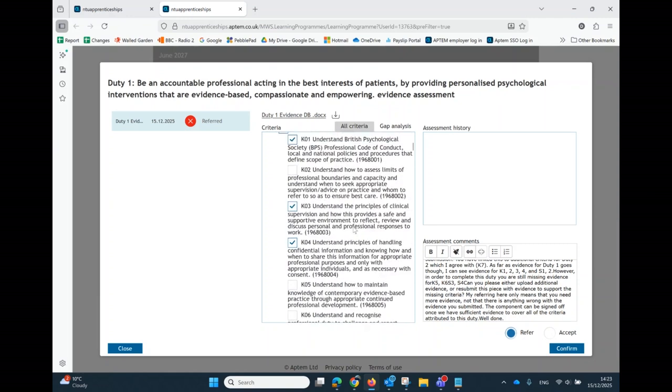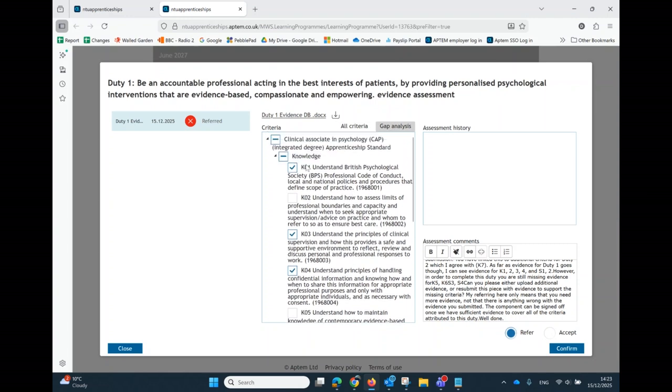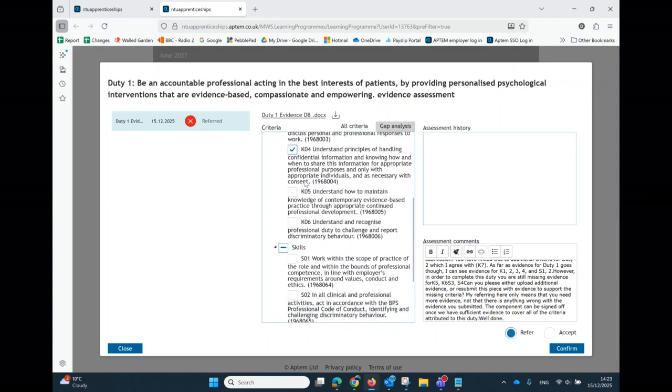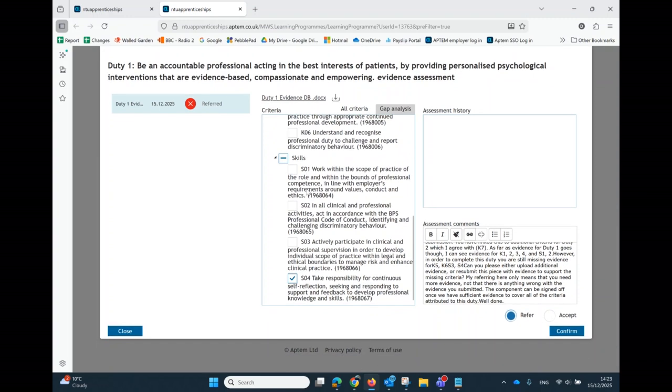Now that won't affect a great deal because you're still looking for these in the gap analysis to be complete in order for the academic mentor to sign off the component as completed. So if it's not completed, if any bits of these in the gap analysis don't have ticks, then refer the evidence, confirm that.